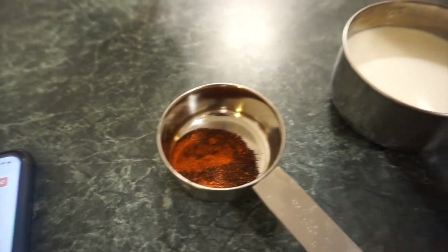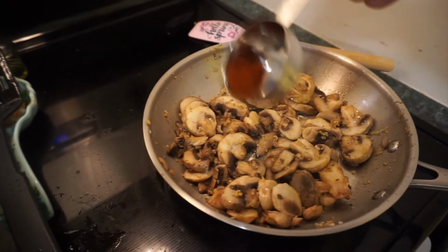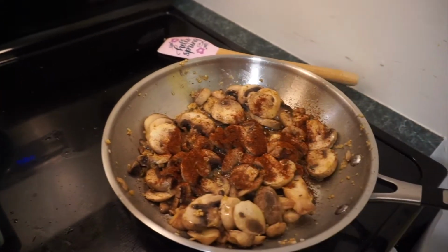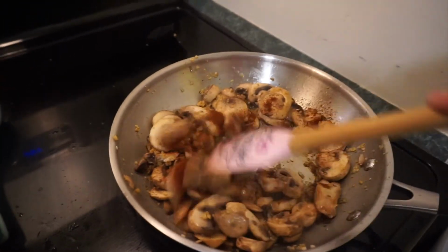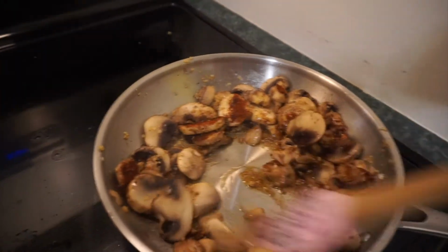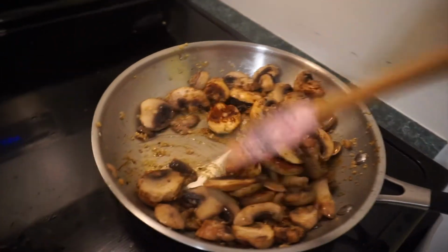And I have a sprinkle of cayenne pepper, a teaspoon of paprika, and a teaspoon of chili powder, half a cup of heavy cream. It's a little over half a cup, whatever. And then, as you saw, the garlic. So I'm just going to season the mushrooms with this mixture. And this makes them taste so good and smell so good. All of that garlic. And then those spices, I don't know why I never thought to make mushrooms this way.